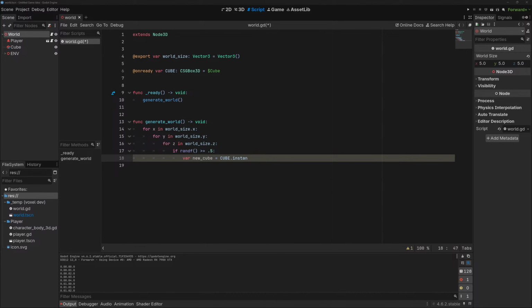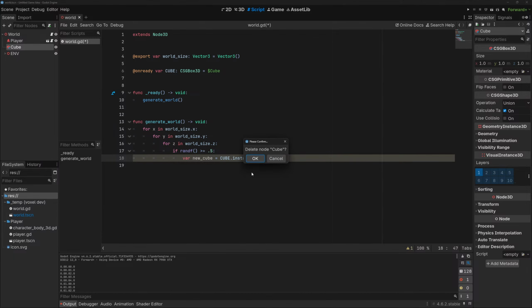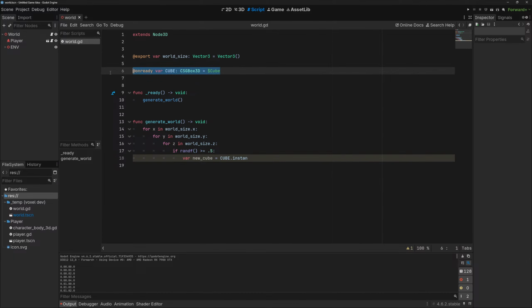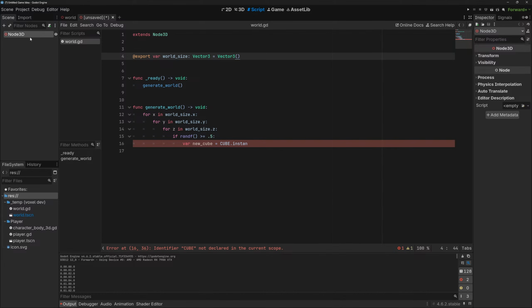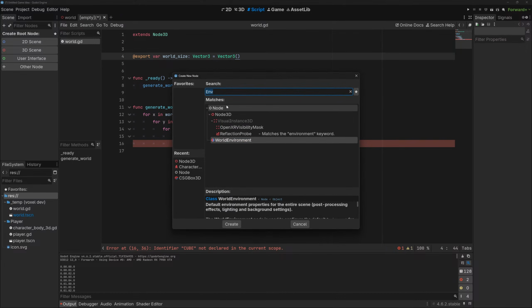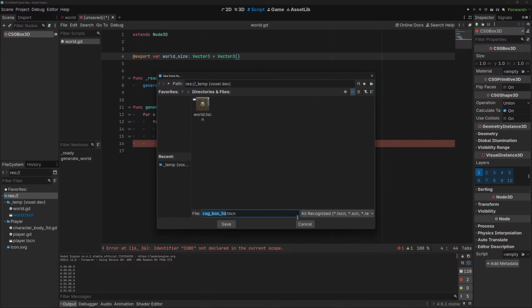Oh, right, that needed to be a scene. That'll make it easier, I guess. So let me just delete that one. No more cube. Whoop, wrong node type. Might as well make it be box right away.